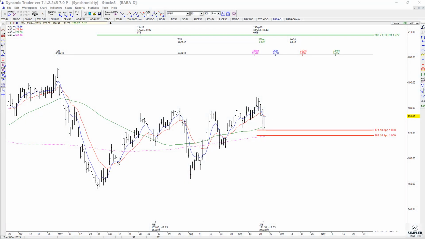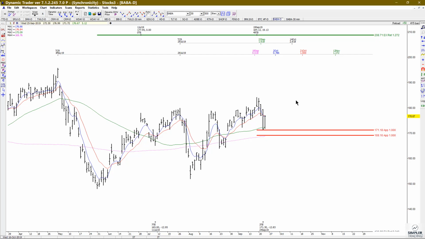In today's video, we're going to go over a simple symmetry setup that we saw today. We had this one in the update last night, and it simply came from this. I always compare prior swings in the same direction to look for similarity. And it wasn't this swing, but it was this swing over here that was 12.95 that was very similar to this decline, which was 12.83. Close enough. Bottom line, symmetry by itself is a trade setup.